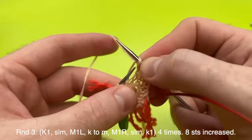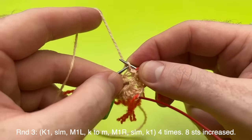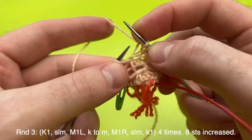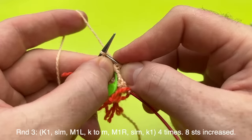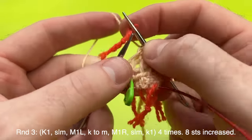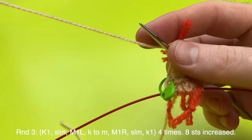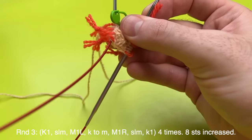Okay, one more time. Knit one, slip marker, make one left. Knit to marker, make one right, and slip marker, knit one. That is the end of round three. You should have eight stitches increased.